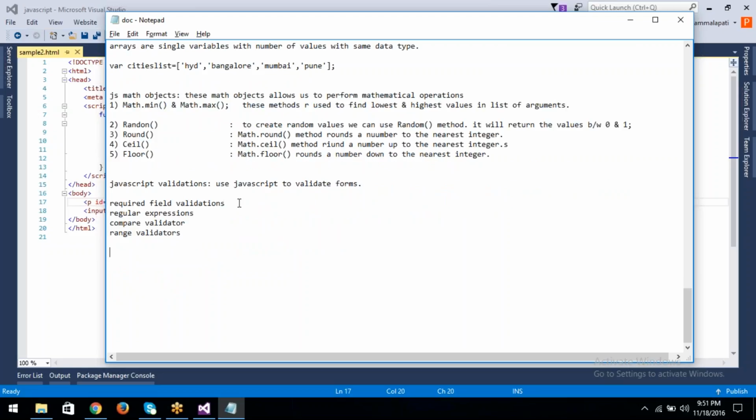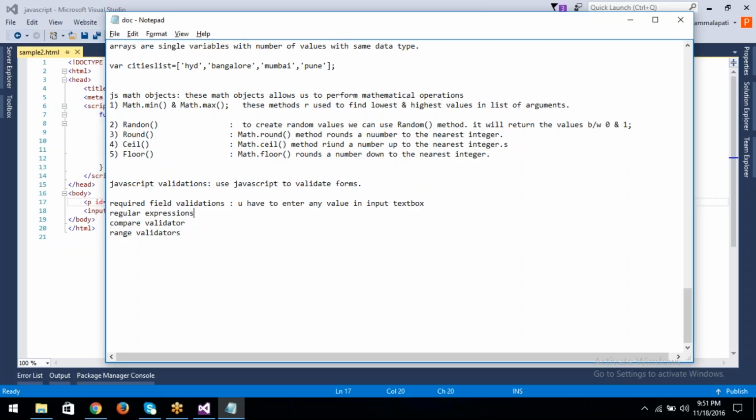So the required field validator is used so that we must enter a value. Any value you can enter, but you have to enter a value in the input text box.